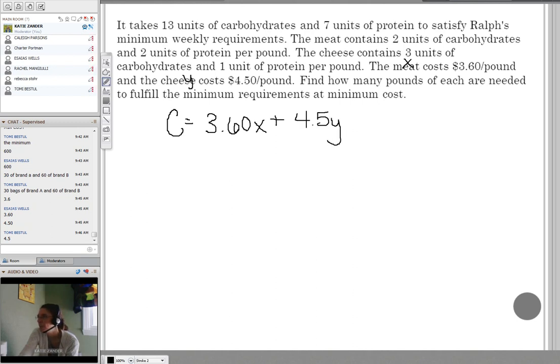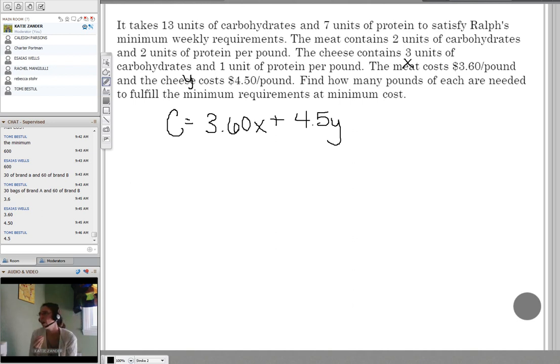All right, is everybody good with just setting up the objective function? So again, usually the objective function is talking about profit or price of some sort. Generally, not all the time, but most of the time, that is what you're trying to find the maximum or minimum of. So what are you trying to find the maximum or minimum of? The cost in this example. So that's where your objective function comes into play.